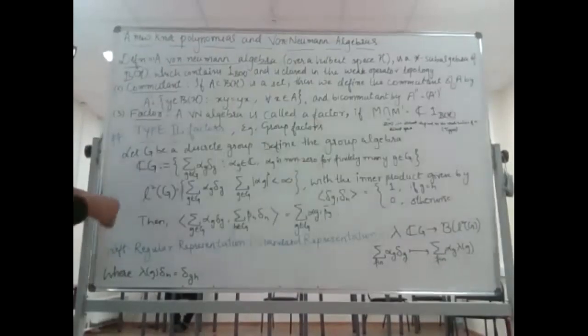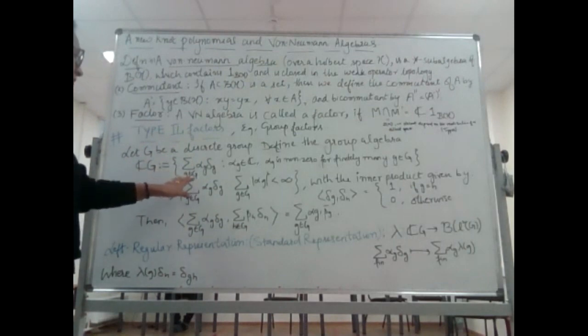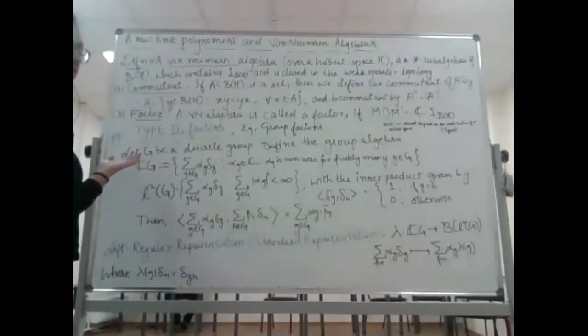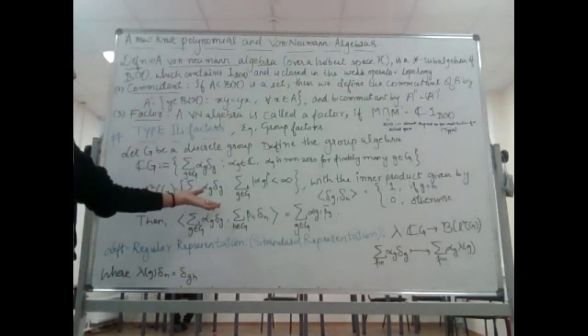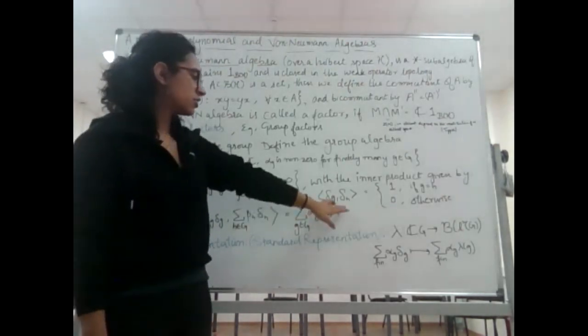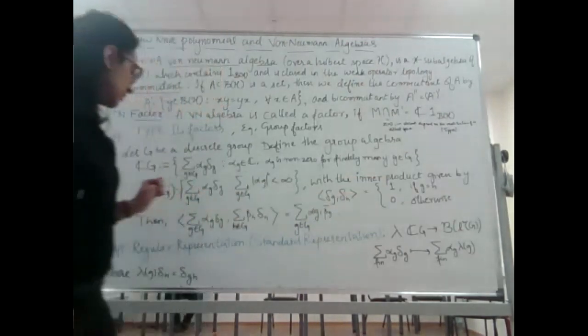So what we do is, first of all, we take a discrete group G, and we define the group algebra over the complex numbers. This group algebra is the set of all possible finite sums, where this is the Kronecker delta function, and alpha_g is a scalar multiple. And for example, if you have the infinite dimensional case, then we need to complete this set to L2(G), which is given like this, and we complete it to a Hilbert space, and the inner product is given by the Kronecker delta function, which is 1 if the group elements are equal and 0 otherwise.